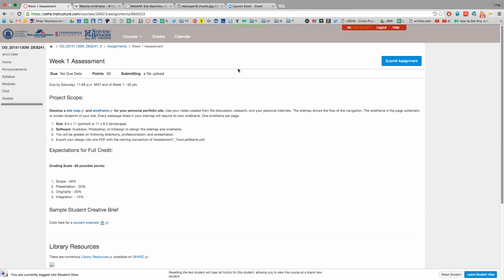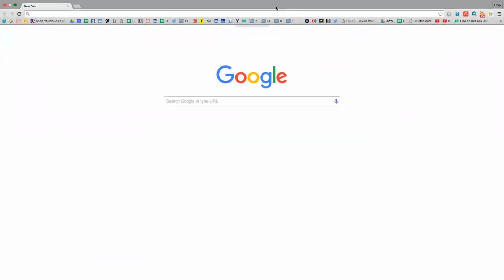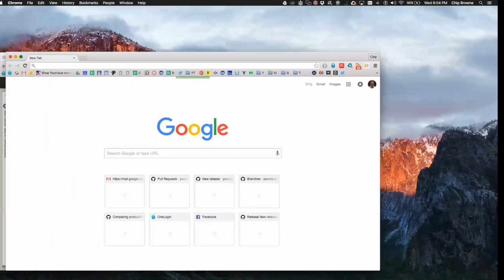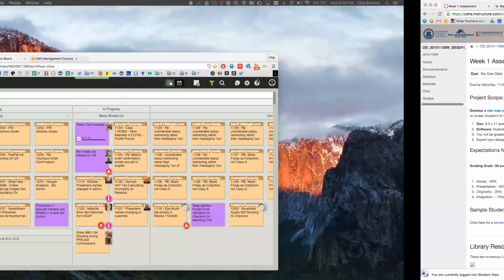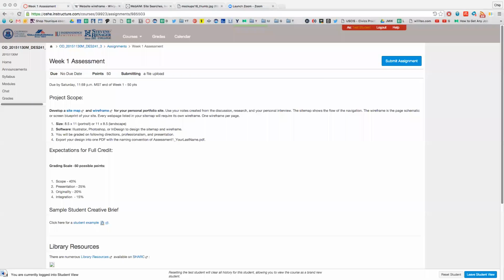If they come in with a tablet, it's a larger layout, but it's not the full-blown thing. If they come into your website with a laptop, it's a certain size, and with a desktop, it's another size. So you kind of have to think about this concept when you are designing your website. Again, it's called responsive design.